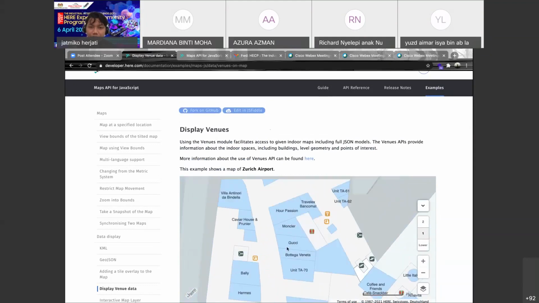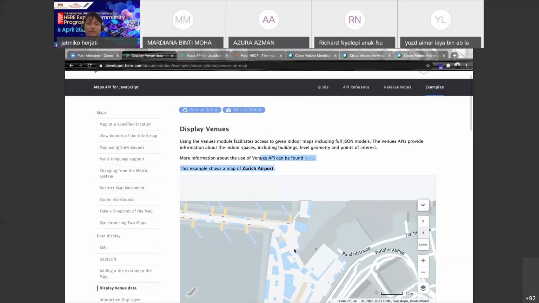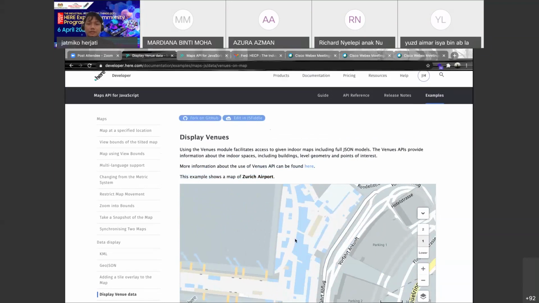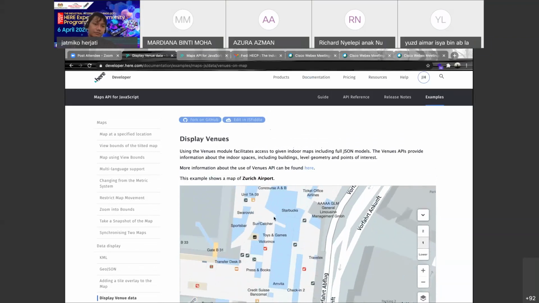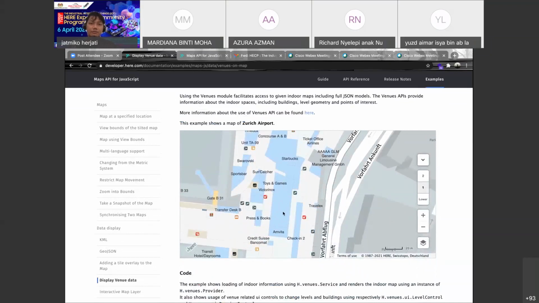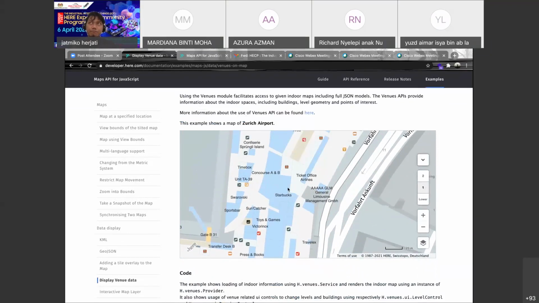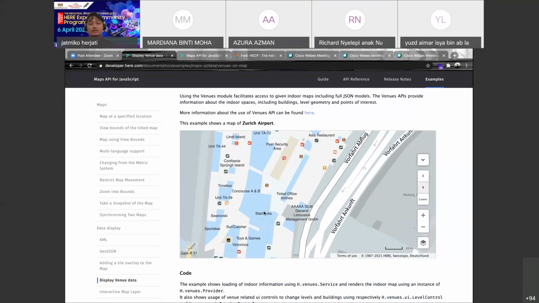Commonly it is in a mall or big building. You can also get the venue data. Like if we are working in the mall, we want to go to the counter of maybe H&M or Uniqlo. Yeah, you can use Here Maps too, not only the whole building, but also the detail of the counter in this building.